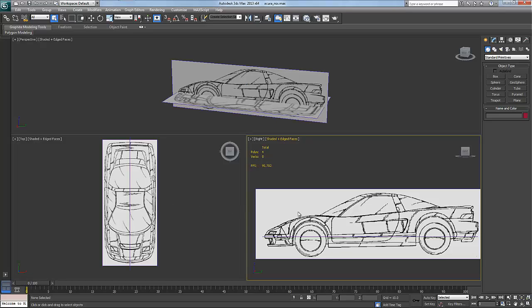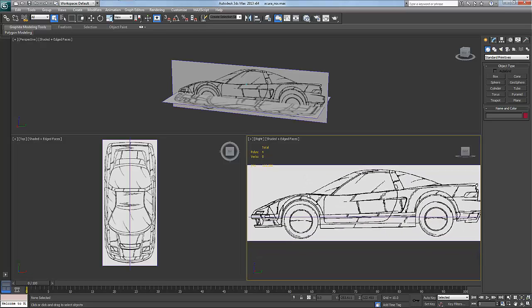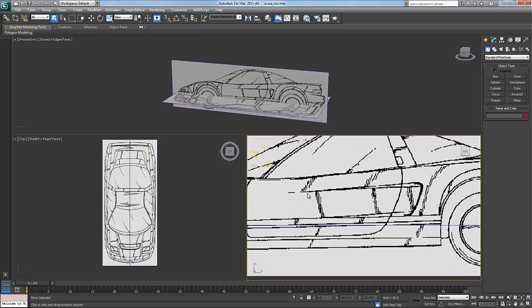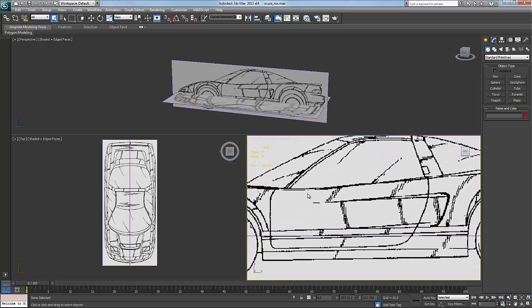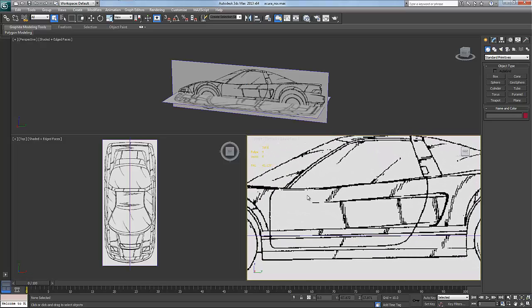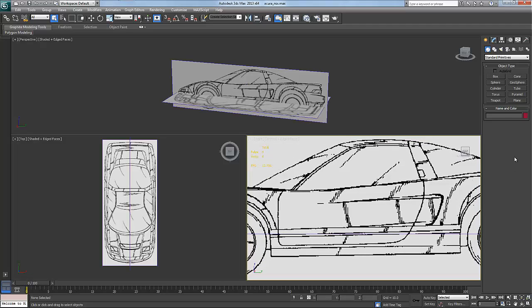So I've got my top view and my side view set up, and we set these up in the first video. And if you have any problems going back to set those up, make sure you check out the first video, go back and look at how we set these picture planes up and get them lined up inside of 3D Studio Max. Alright, so let's begin. So first off, when I'm doing this, I like to start with the side view. And I like to get my stuff lined up in the side view so that I can just kind of get it laid out where I really need it to be.